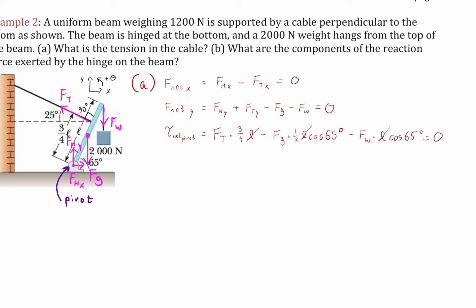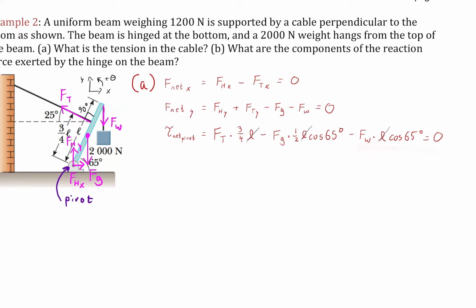Now, I could have thought of the angle between the displacement and the force, right? So I could think of a displacement vector like this, and then I could think of this as being the force vector, obviously is the force vector, and then I could think of this angle here. Well, that angle is just going to be 25. In that case, I take sine of 25. Well, sine of 25 and cosine of 65 are the same thing, aren't they? All right? So all I've done is just choose the one that I think is more intuitive, because in other words, I'm just taking the component of the gravitational force that is perpendicular to the beam. That's all I've done. All right?